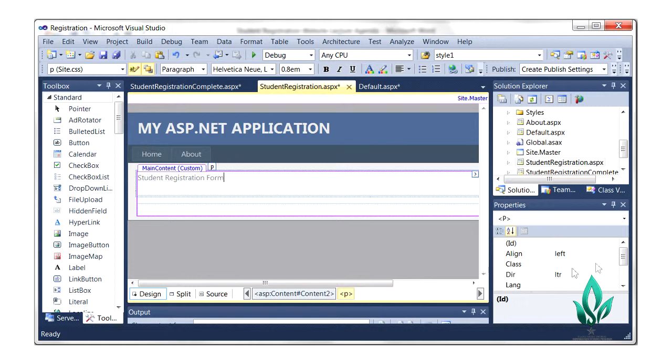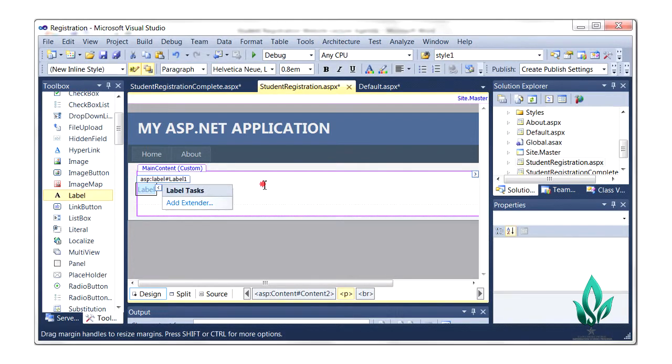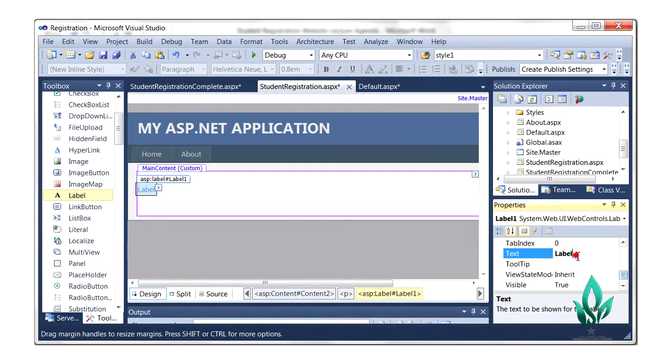And let me see if there's a way I can change that. No. Alright, this is a bit too small for me, so I'm going to delete it and create a label instead. Drag a label here. Then I'm going to change what's written on that label by changing the text property from the properties window.